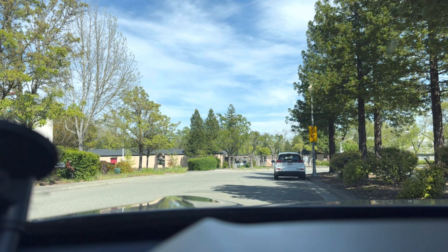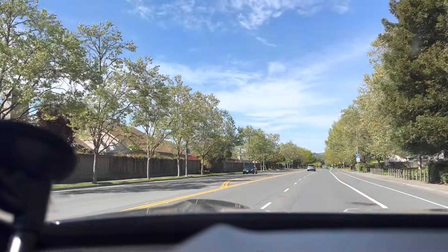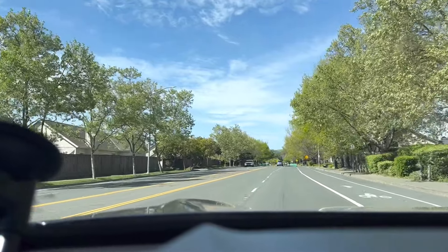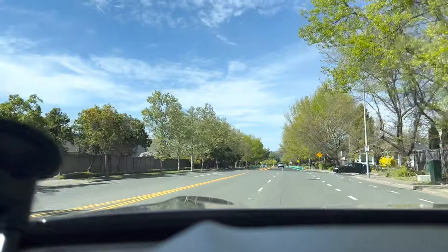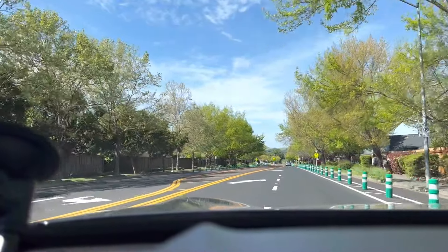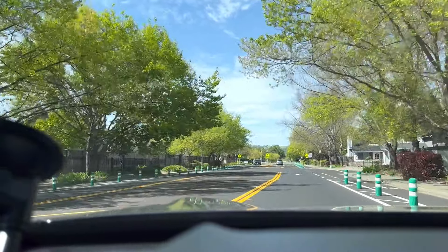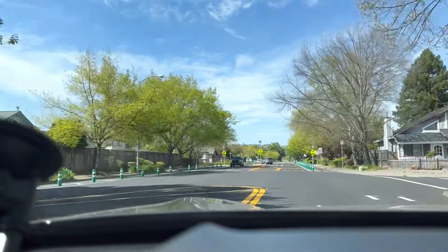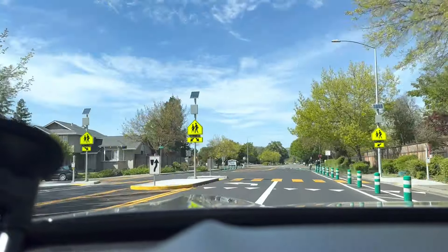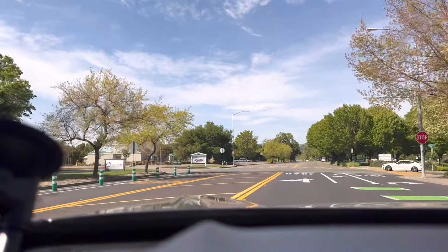No check engine lights came on. It's an easy swap — takes you about 10 minutes to do. This is a quick driving video just to give you guys an idea. As you can hear, you definitely hear the intake when you romp on it, and when you let off you'll hear that little blow-off sound. It's really impressive. If that's what you're looking for, I'd highly recommend it. If you're not wanting a closed design and you want it to be loud and don't want to spend $300 or $400, this is probably your best option.